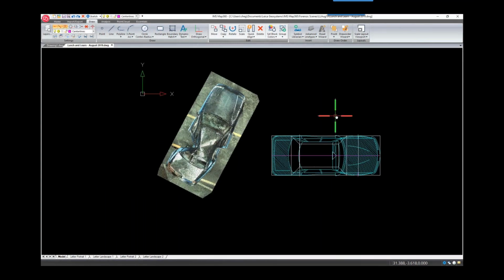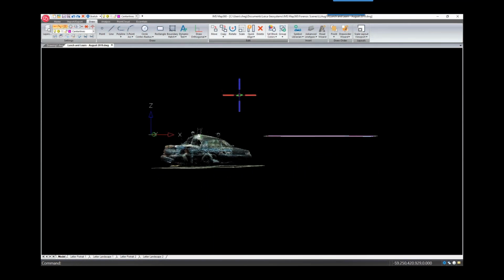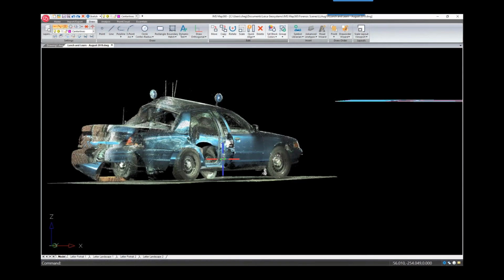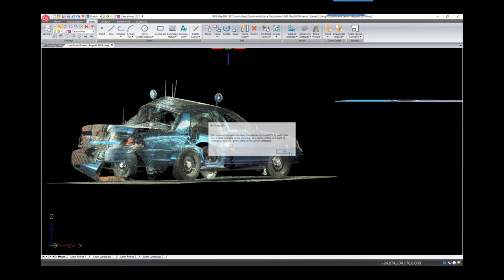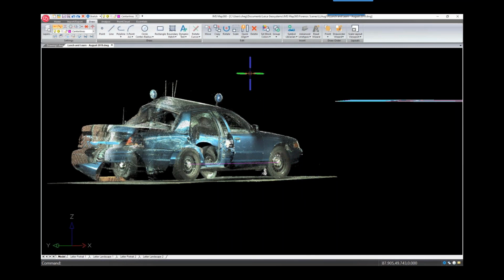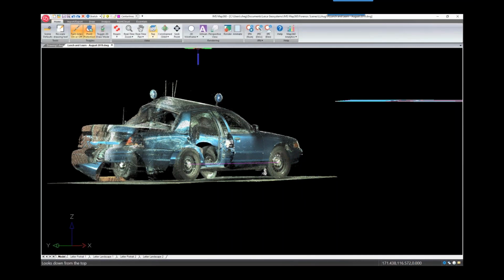Next, let's look at the point cloud. We're going to want to establish a center line for this damaged vehicle, because we can see it did a bit of a banana. We're going to draw a line between the center of the wheel hubs, and then I'm going to use a rotate cursor. Using this line, that's going to rotate the cursor to align with the vehicle. And then I turned on draw orthogonal.